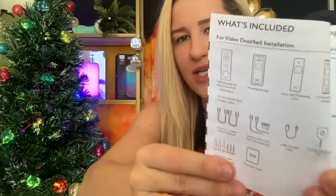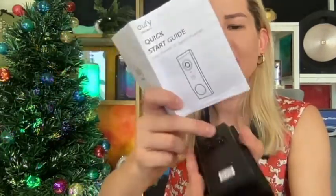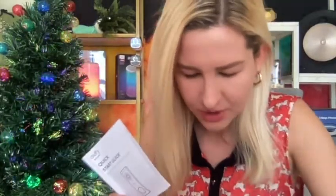And yes, so what else do we see in the quick start guide? Let's see. Okay, so yes guys, you can see everything that's in the box explained right here. There is a motion sensor right here on top. There is also a microphone right here, a little hole. There's the camera lens, an ambient light sensor, an LED ring, and the doorbell button, as well as a speaker right here on the bottom of the unit. And your charging port is, I believe, right here for your micro USB. There's also a sync and reset button, and power terminals for an existing doorbell wire, which is optional. Remember we looked at this little wire before, so if you do have a doorbell ring, you can easily switch it to that one. And also there's a detaching mechanism.